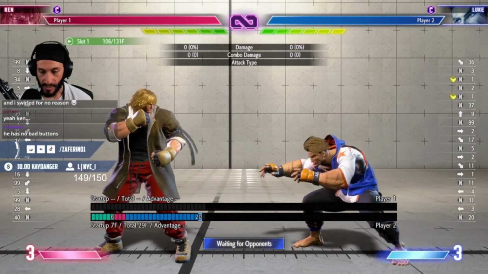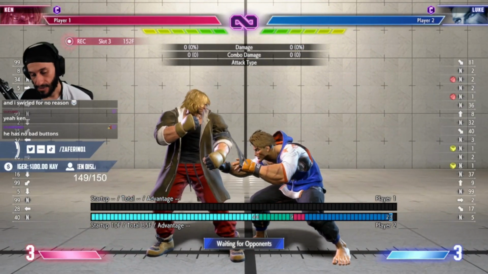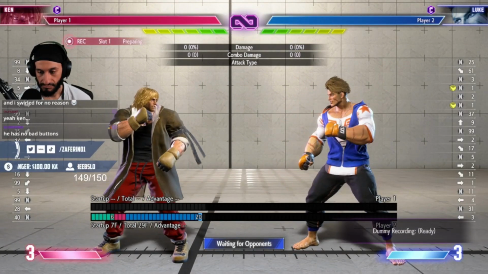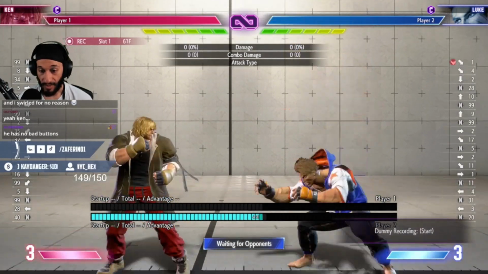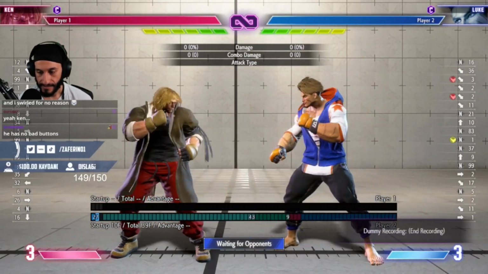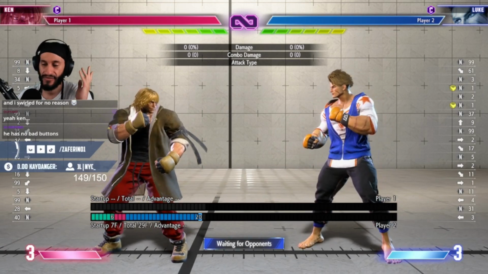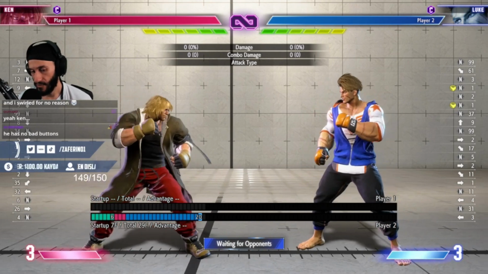Okay, so I go back to the same spacing. Let's try another button. Stand fierce. Nope, that whiffs. Okay. Roundhouse whiffs. Low forward whiffs. So basically, if I space myself outside of range of sweep, I will avoid everything. Okay. So I've now deduced this and simplified the neutral to this. I don't have to play any further than max distance sweep range to avoid his pokes.